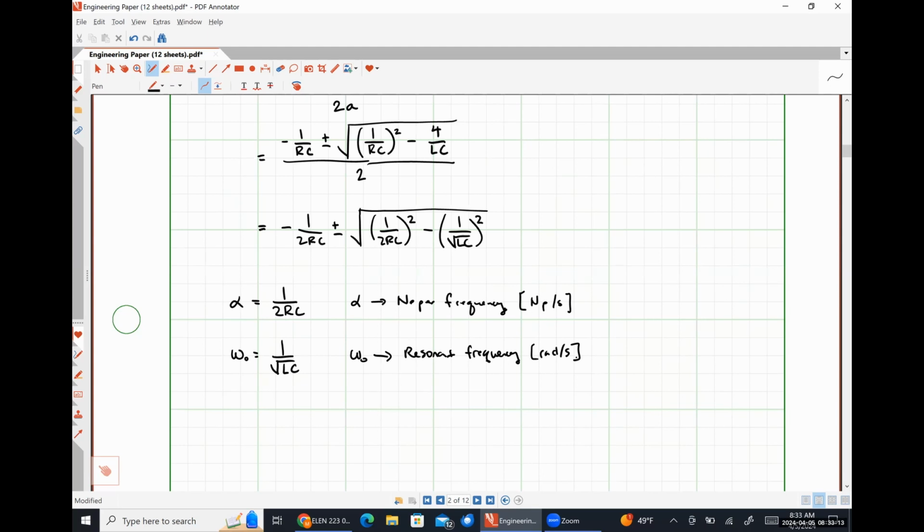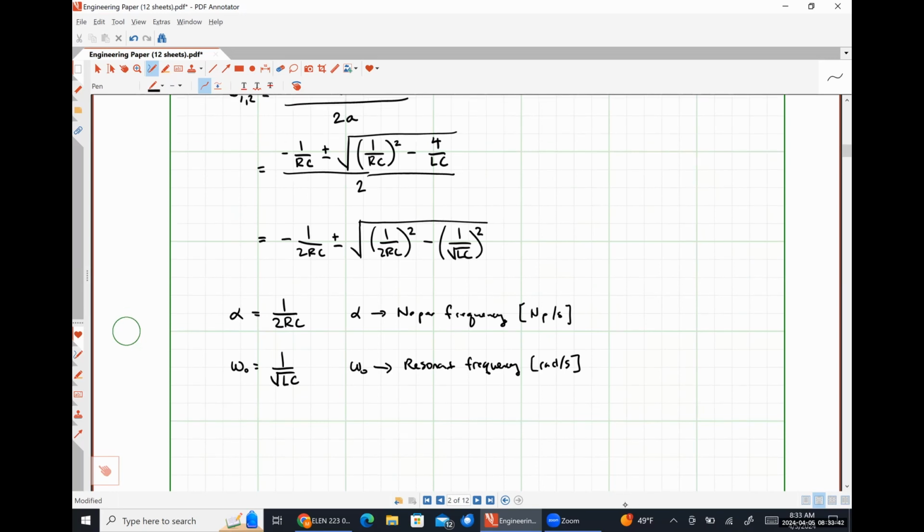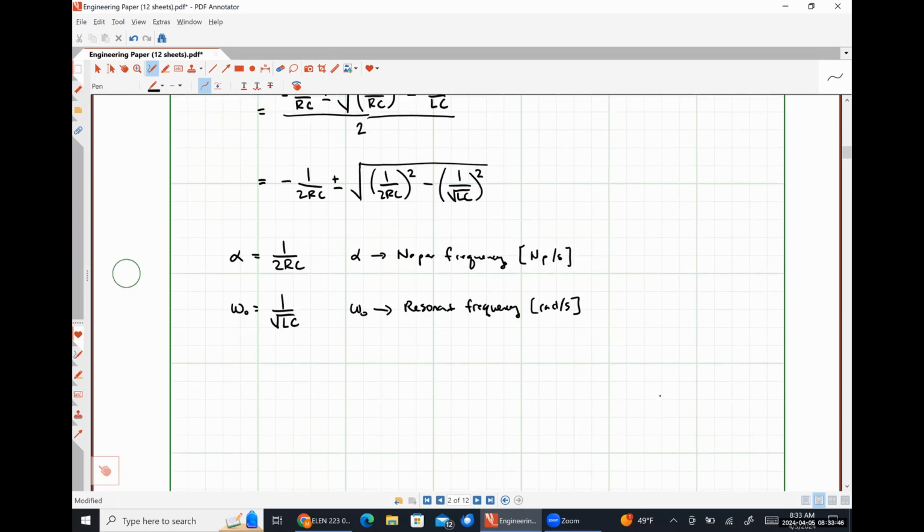So at the resonant frequency, this is a bad description, but it's really as good as I can think of. It's when our energy storage is doing its best. And so what I mean by that is like any small input gives us a large output variation. So we can convert any stored energy into a large voltage swing or current swing. And we'll see kind of how that manifests when we actually look at the responses of things here in a moment.